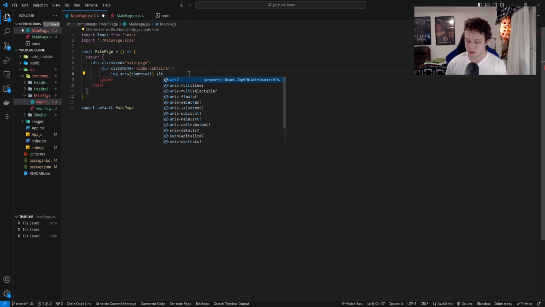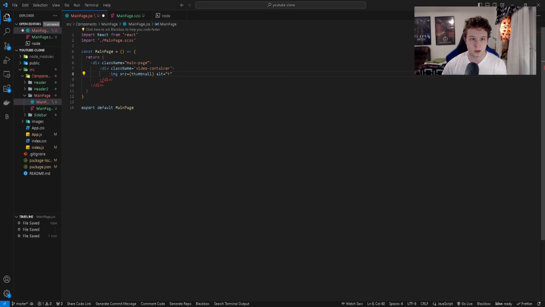We also want to add alt here so we don't get a warning of some sort. And this is obviously information you pull down from the API or the database, and we haven't really created one yet, so we are just gonna use some static images and stuff like that.